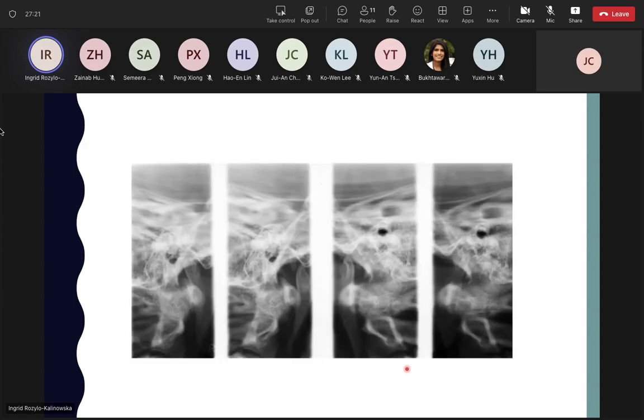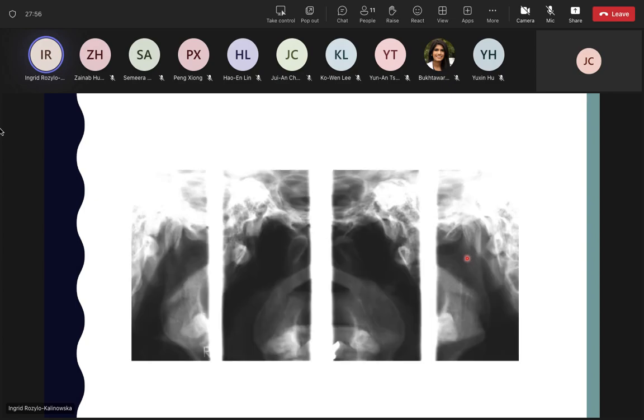That's another example of the same kind of tomography. So we've got closed mouth position, open mouth position. So the glenoid fossa is empty because the condyle is on top of articular eminence. Left side articular eminence, and the condyle is on top of articular eminence. And this is again closed mouth position. This is the glenoid fossa and the condyle inside the glenoid fossa.